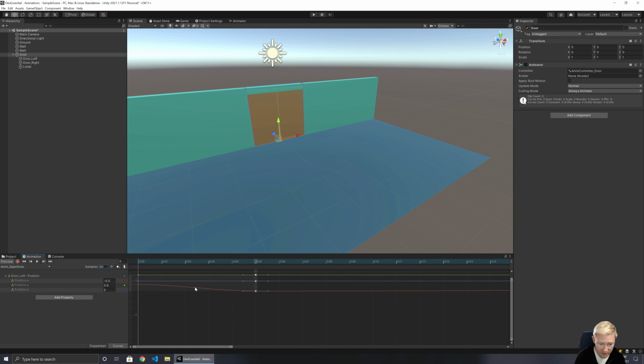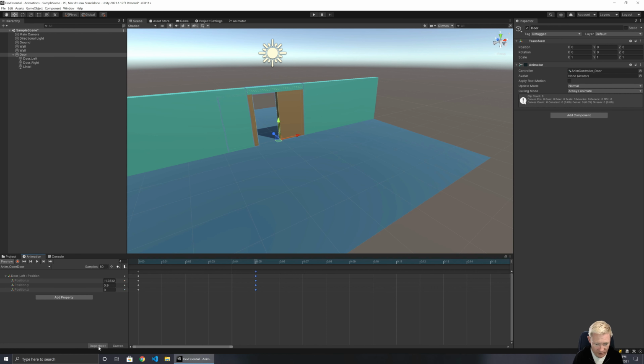We can add in additional points. We can change the slope, things like that. And that will then change the behavior of the animation. So in this case, having it actually open back up a little bit, close back up a little bit before then opening again. We can very easily make changes like that if we need to. So that's in the curve section.